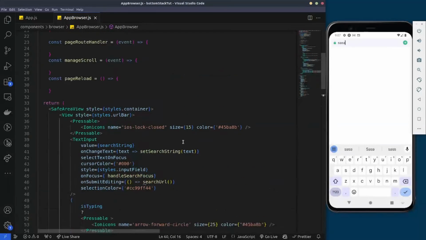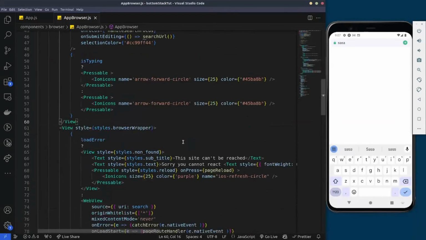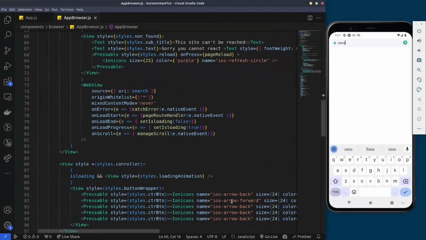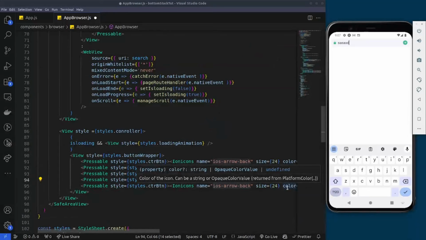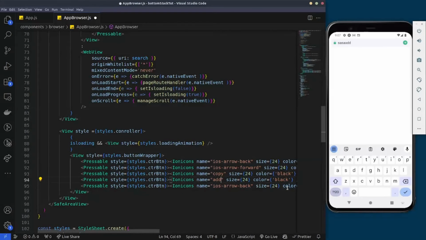I'm just going to leave it there, and then we'll come down and start giving the icons for our buttons. So we have the forward, the back. Next one is the copy button, the add circle button, and finally we have a close button. So set this one to close sharp.